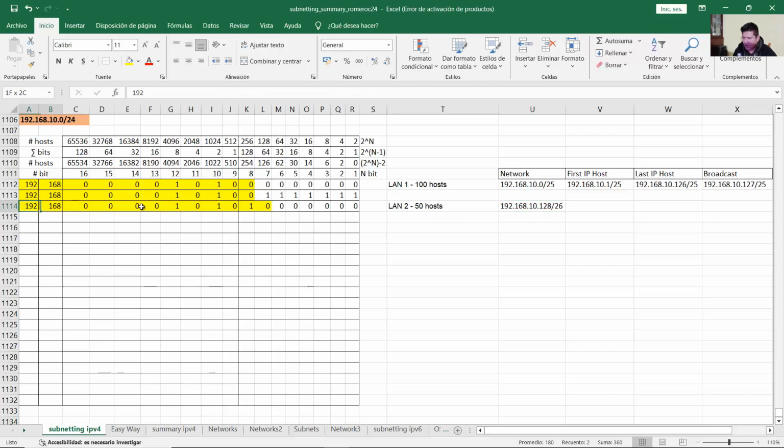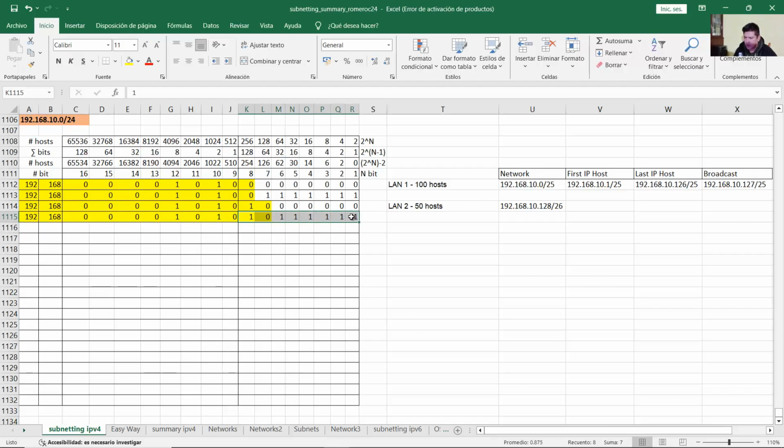Now for the broadcast, copy this, and fill the remaining spaces with ones. Very good. This is the broadcast address, 192.168.10. This number is 128 plus 32 plus 16 plus 8 plus 4 plus 2 plus 1, 191.